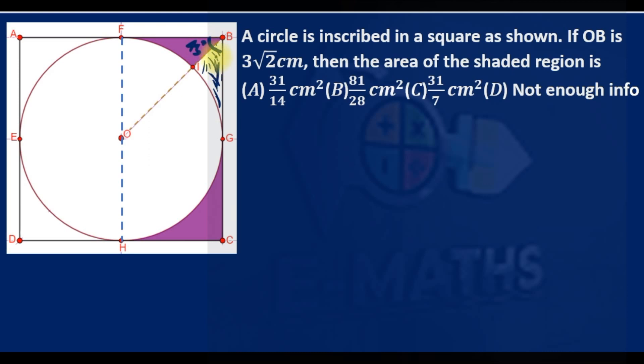Here is also 45°. So since OB is 3√2, this should be 3 and 3. Yes, this is 90°. So this is 45, so this is 3 and 3, for OB to be 3√2 using 45-45-90 triangle theorem.